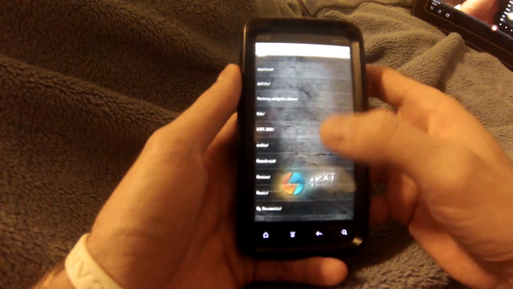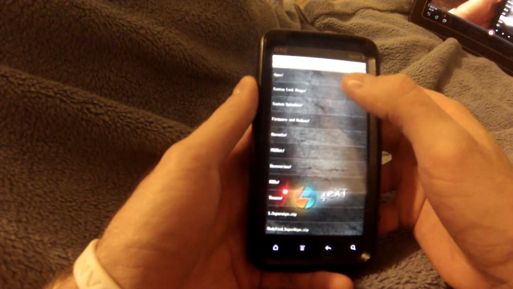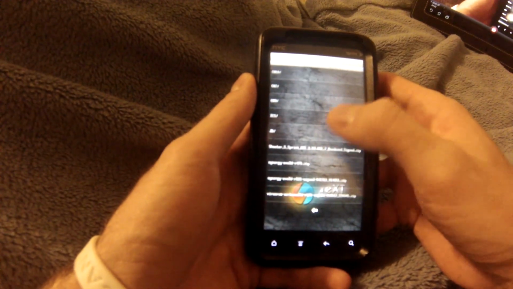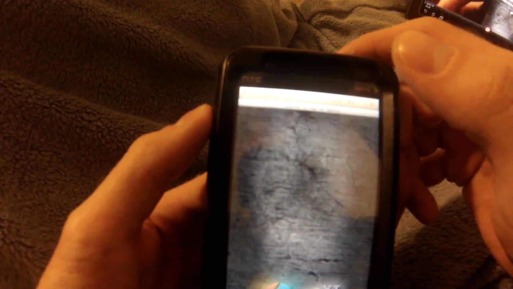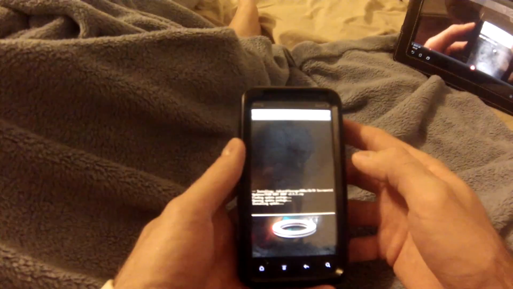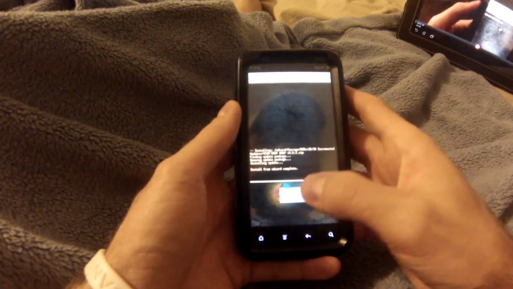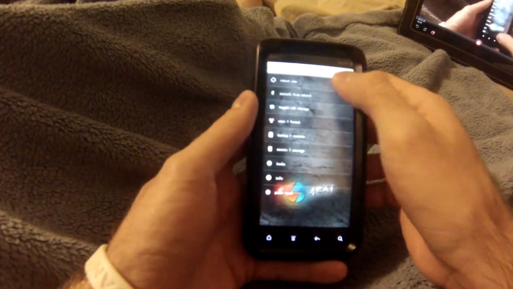Gonna choose the zip, then you browse to the folder that you have it stored. I have it buried, I don't know why, I guess because I'm anal about it. And, alright, first one right here, that is the AOKP 3.5.1. Gonna select that, tell it to flash. It says it's done. So now we'll back out, go to reboot, tell it to reboot.